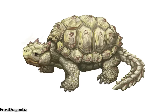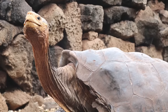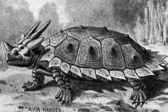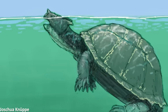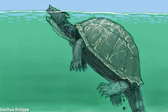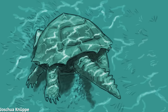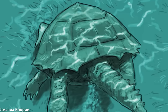Turtle evolution is complicated. Despite the grouping that Myolania belongs to — Myolaniadei — having once been included within the Cryptodira testudines, the suborder that all tortoises and the majority of living turtles are in, they are actually now classified as stem turtles, meaning they're not closely related to any living lineages. The lifestyle of this ancient stem turtle has been the subject of some debate, with some earlier works from the 1920s discussing whether Myolania was fully marine or semi-terrestrial. Later research found more support for the terrestrial hypothesis, but then in 2018, a paper argued that Myolania was actually more sea-based, possibly behaving comparably to modern marine iguanas.